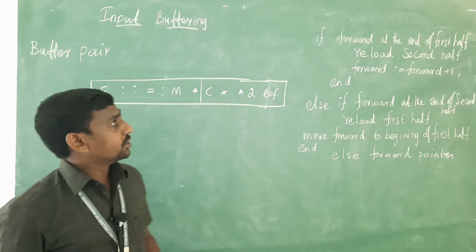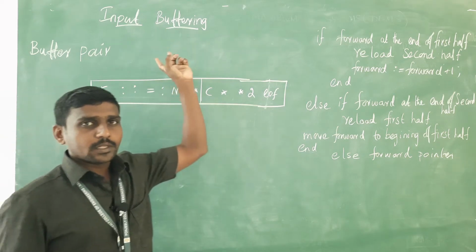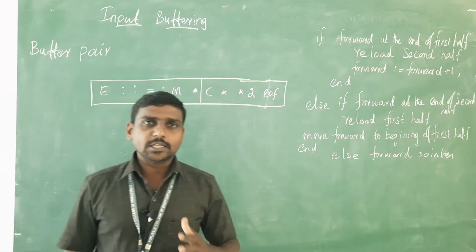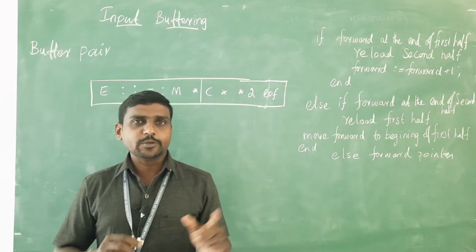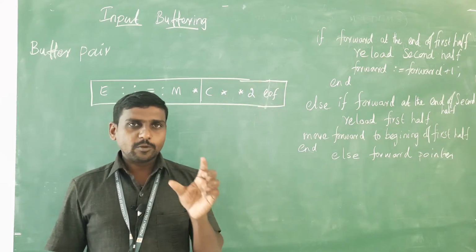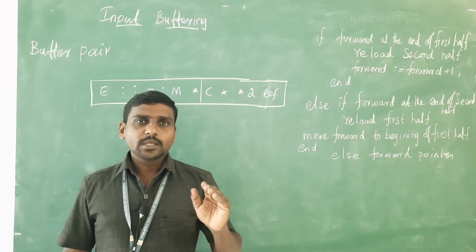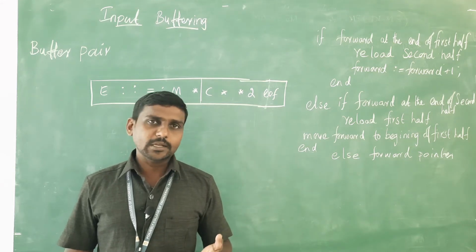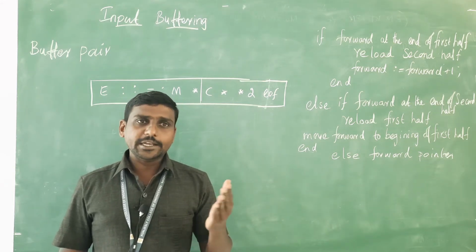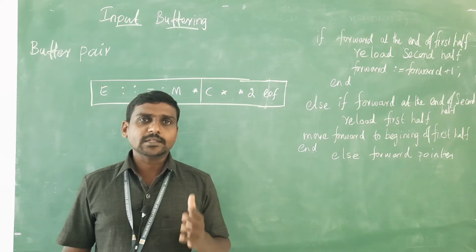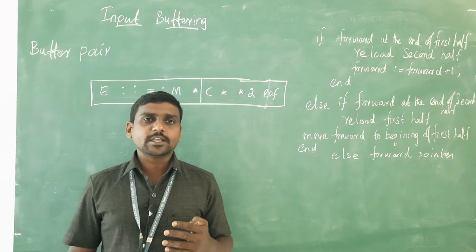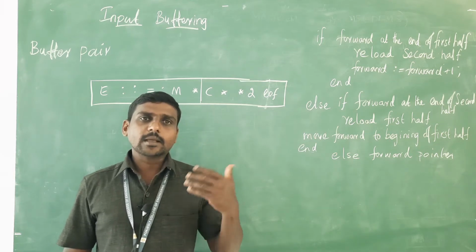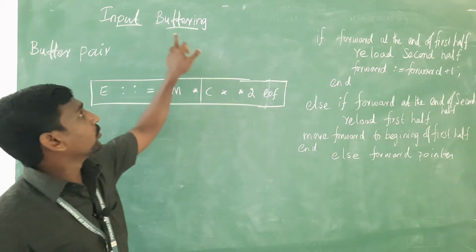Today I am going to teach you input buffering. In the previous class I taught you that compiler efficiency is increased by using input buffering. It is one of the buffering techniques used to increase the efficiency of the compiler. We are studying the first phase of the compiler, that is the lexical analyzer. So in order to increase the efficiency of the lexical analyzer, or the compiler, we can use input buffering.